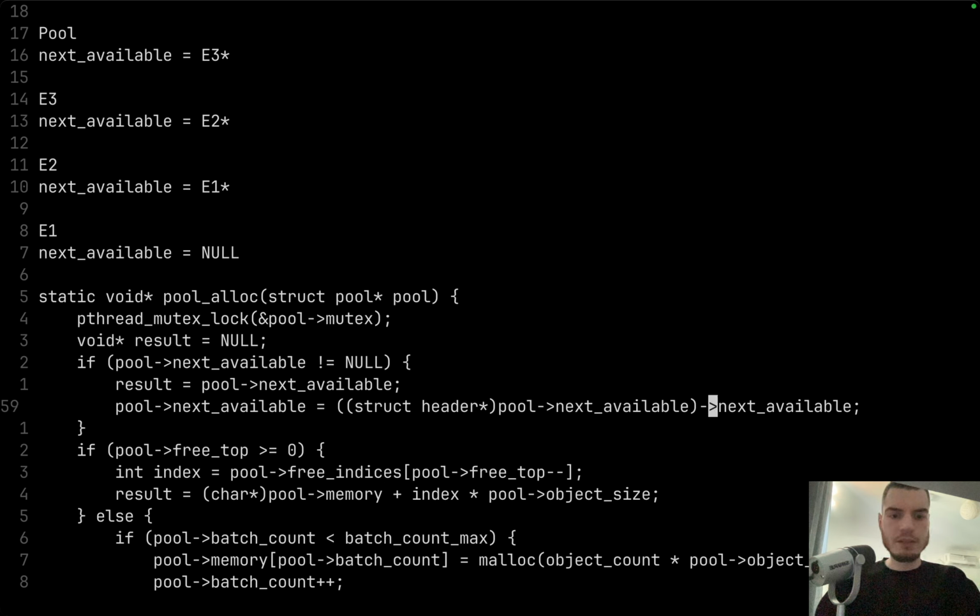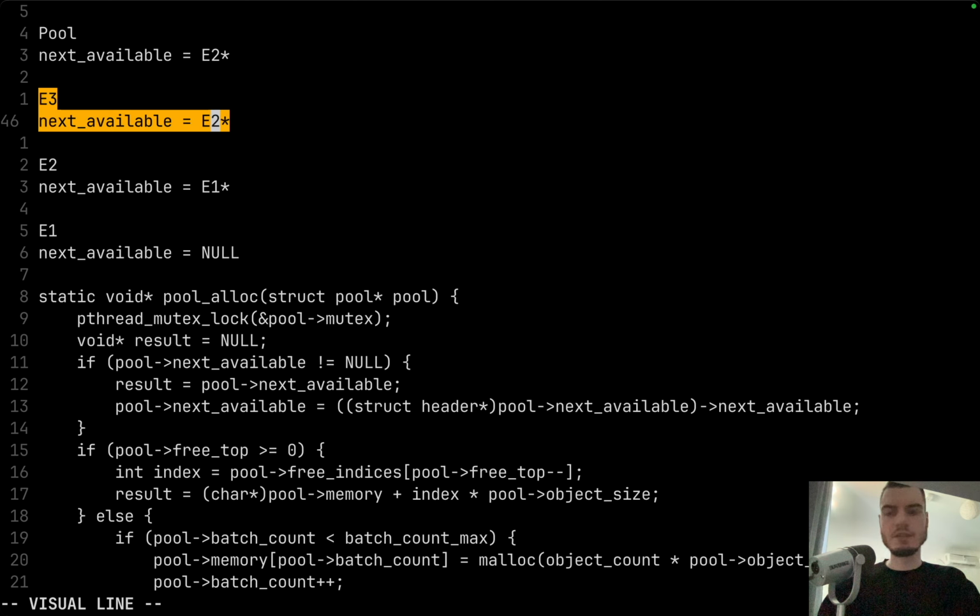And we dereference the next available value, which in this case, E3's next available value is a pointer to E2. So now the pool's next available pointer is going to change to a pointer to entity 2.